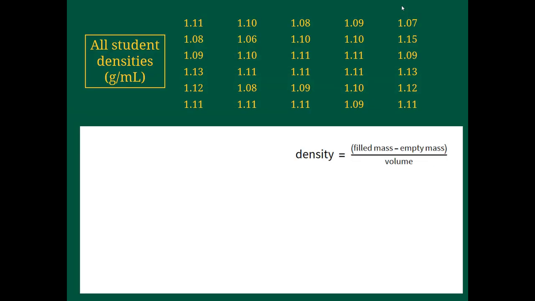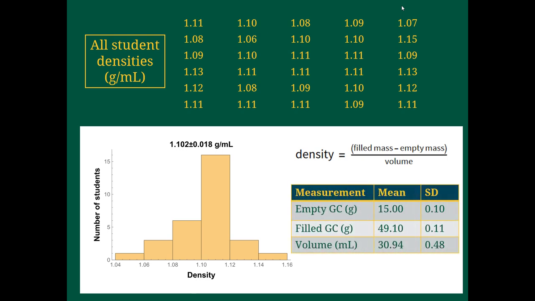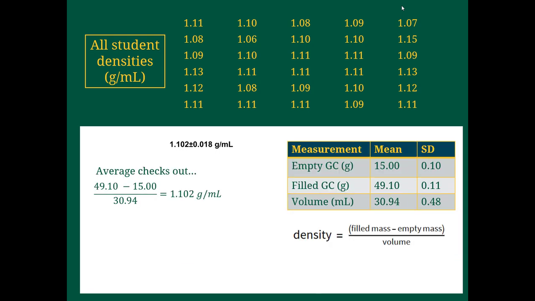So there's our data, and students then crunch those numbers to figure out the density of this aqueous solution by taking the filled mass, subtracting from it the empty mass, and dividing by the volume. If we look at all 30 students' data, we see that there's a variety of answers. A lot of them center around 1.11 grams per milliliter. So the question then is, how can we figure out this average and standard deviation? If the average density is 1.102 and the standard deviation is 0.018 grams per milliliter, is it possible to get that from the means and the standard deviations that we calculated for each individual measurement? Obviously, the answer is yes, but let's see how it actually works out.